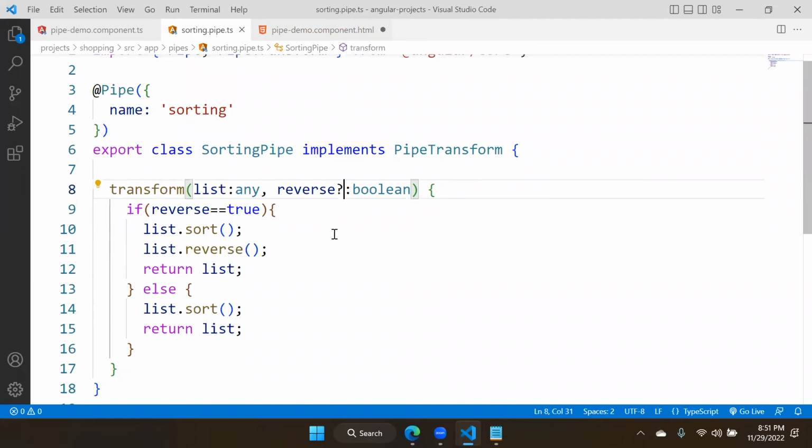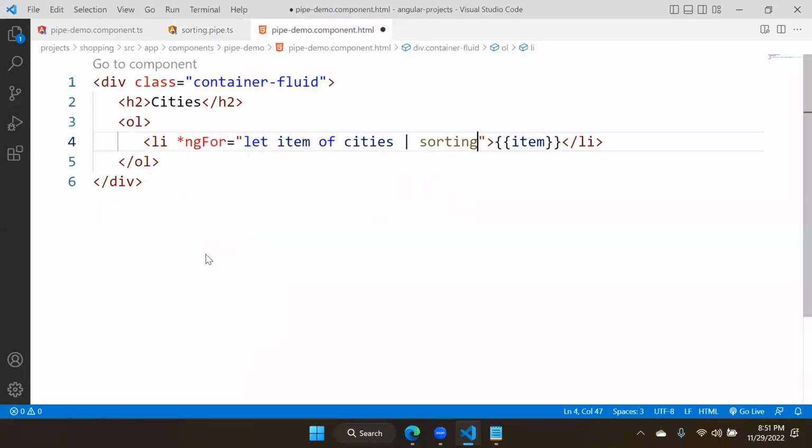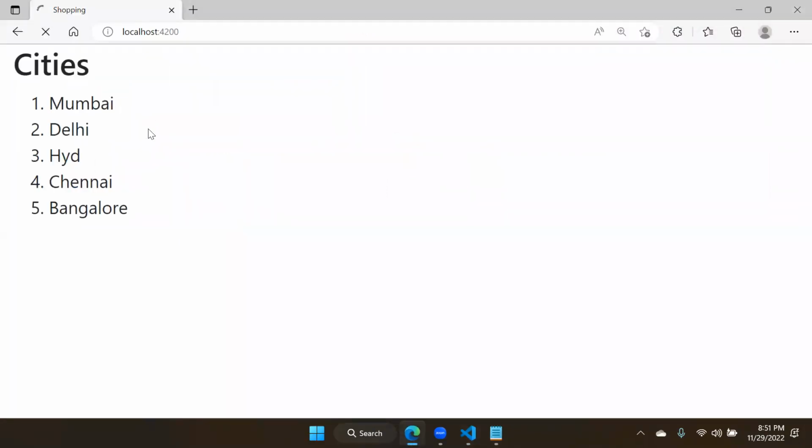That means you see here, I am just defining no parameter. That means it's an optional parameter. We learned about optional parameters. That means no need to pass that now. Now I am defining this. You can see here that sort is defined. It is ascending order. It is arranging in ascending order, right?